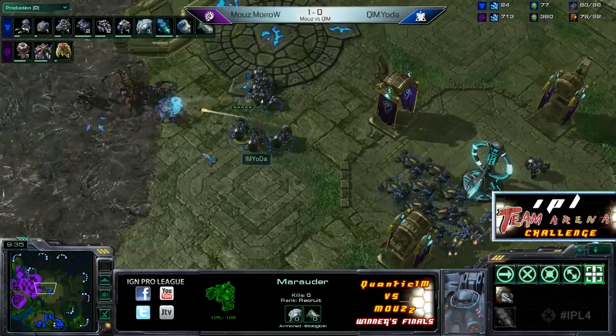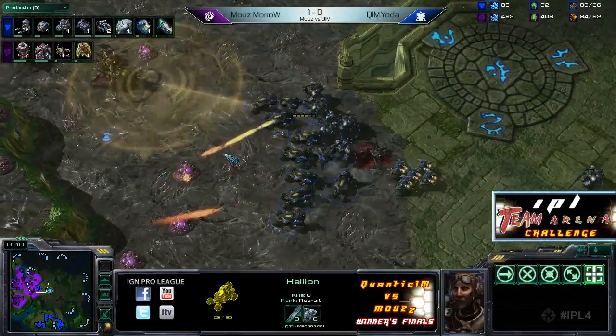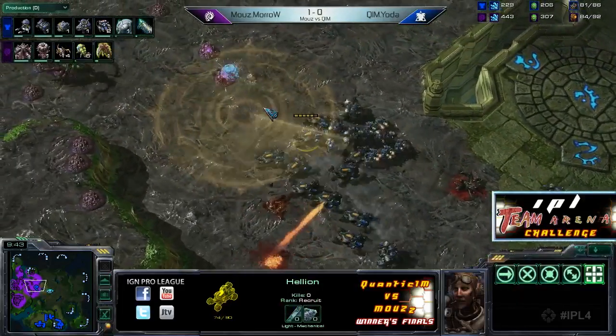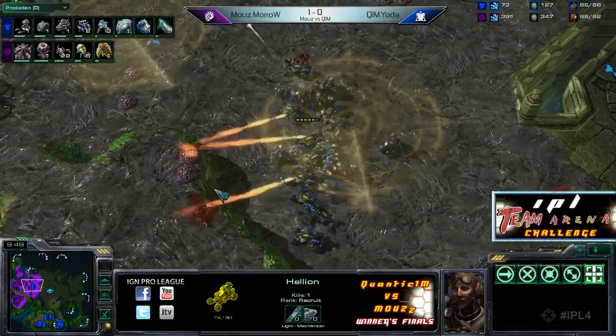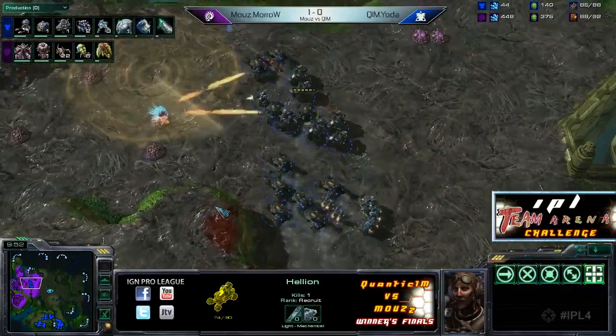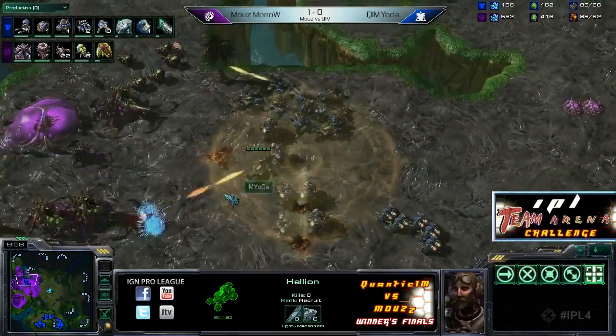Yeah. And now we have a push from YoDa. Early stim and a ton of Hellions with some additional SCVs for repair here. Oh my God. MorroW does not have anything. 14 Lings and 5 Banelings in production. 22 Lings now, but the Spire's not done. He doesn't have anything to stop this. All the creep tumors he's been working so hard to produce are going to go down here.